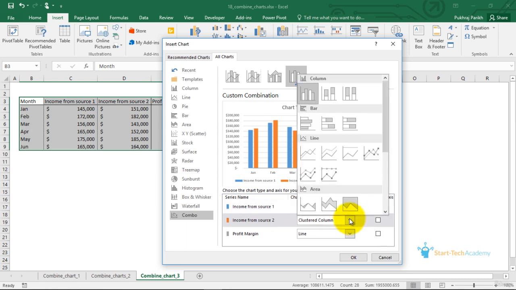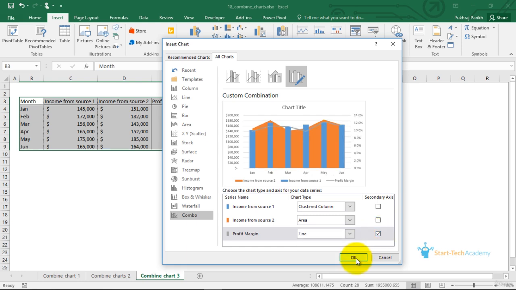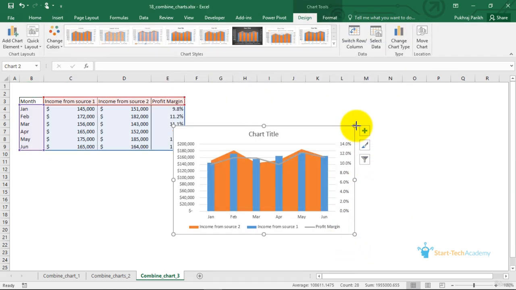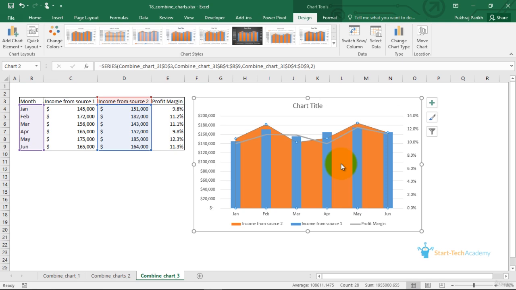For the second series I want area chart, so I'll select this area chart. And for the third series I am using a line chart, and the third series will also have a secondary axis to show the values. So we'll click on OK, and here's our chart, which is a combination of line, area and bar charts.